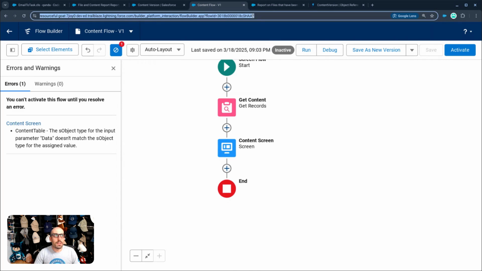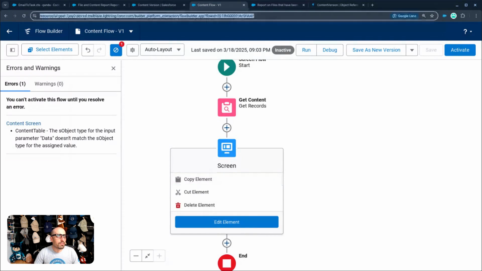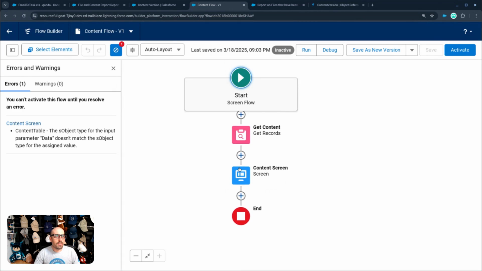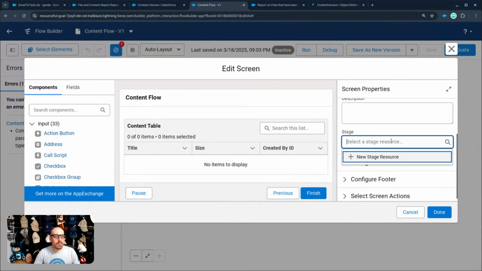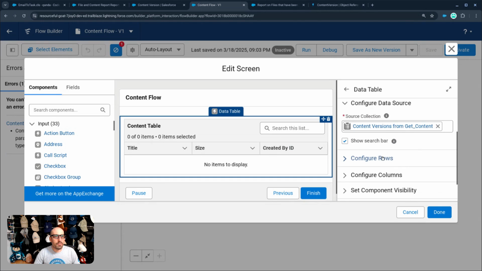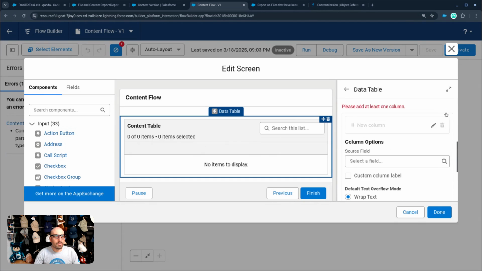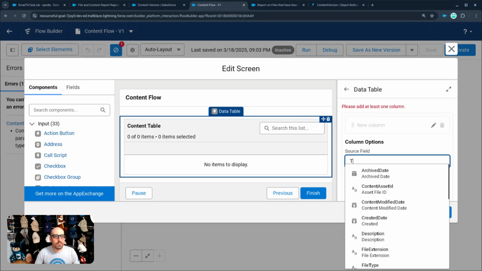And what I need to do, because I created those fields while this flow was already open, is edit this, but what I'm going to do is actually just refresh. And that'll allow me to fix it and add the additional fields. So let's come here and, there we go, content table, content version, configure columns. Let's get rid of these columns because we want to make sure that it's referencing the right object.